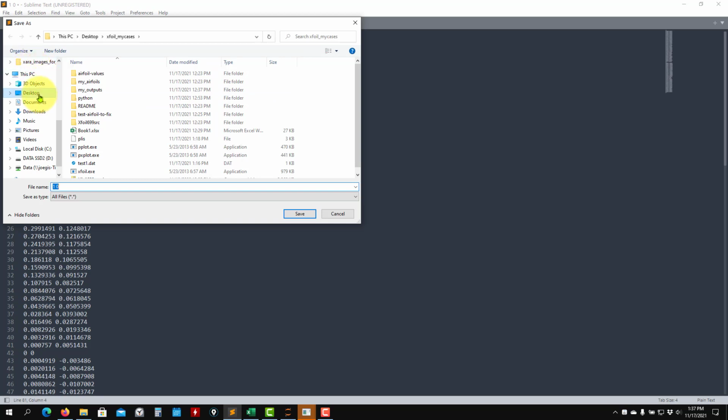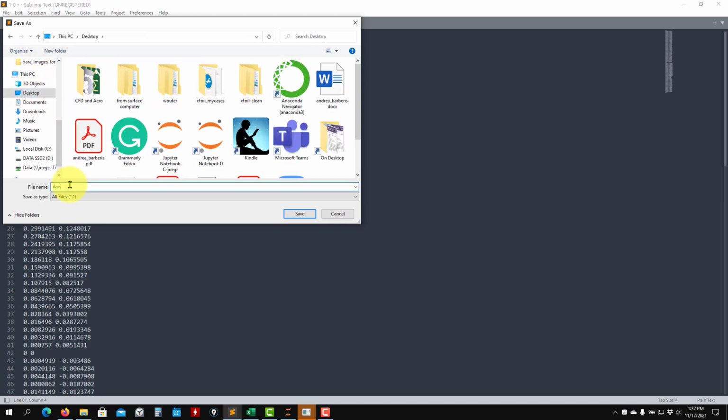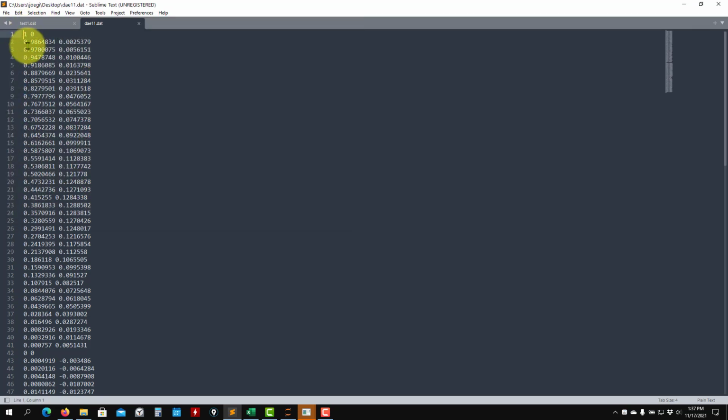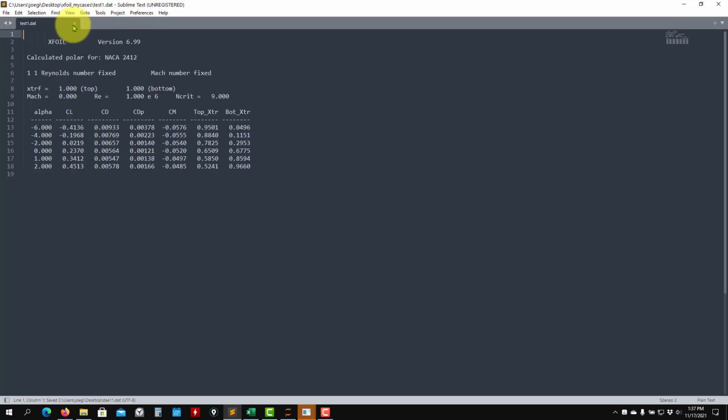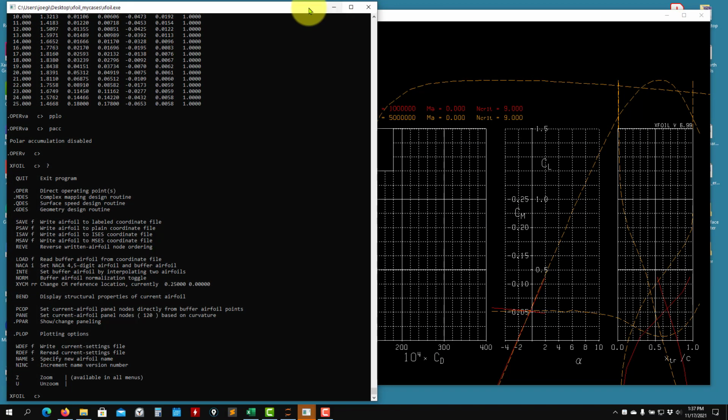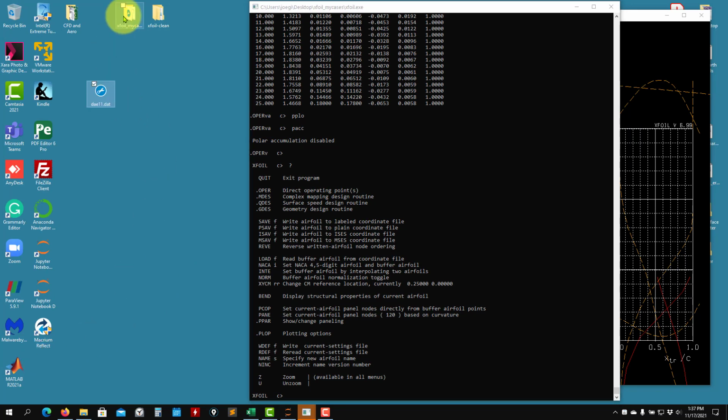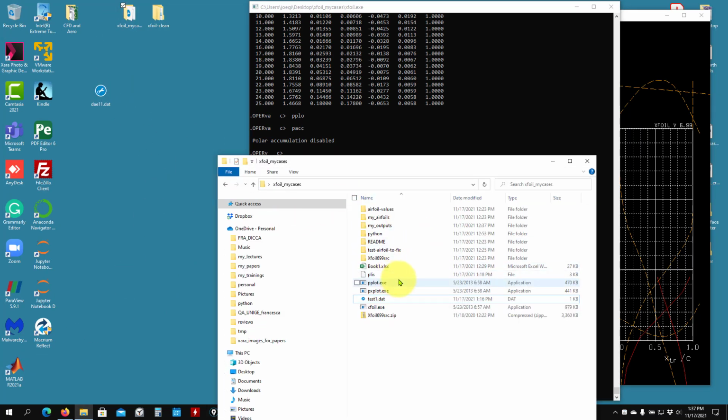You save it. I will give it a name. I will save it on the desktop. Then you can give it also a name. This is not compulsory, this is optional, but let's give it one. And that's all. You have your airfoil, and here you have it. Remember, you need to have all these files in the directory from where you are launching XFOIL. So let me put it in my Airfoils, where you have some examples. Okay, my Airfoils, I put it there.